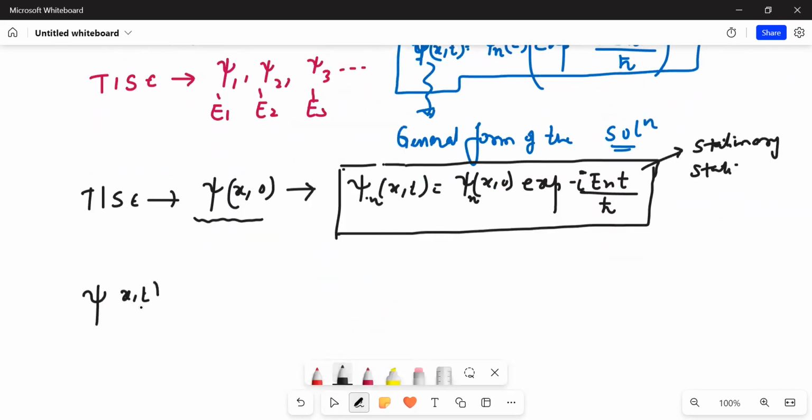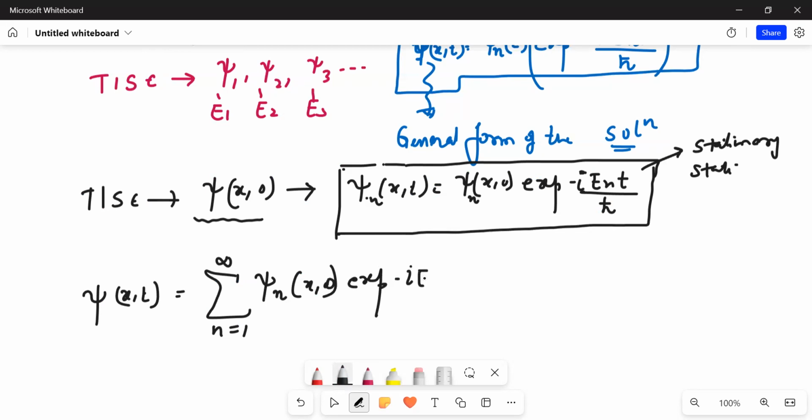A linear combination of all the states may not be one of these. So the total general solution would be psi as a function of x comma t equal to the summation n equal to 1 to infinity of c n psi n at x times exponential of minus iota E n t upon h cut. Here you can clearly see that this psi of x comma t is not going to be in general a stationary state. The E n's will be different and the exponentials may not cancel.